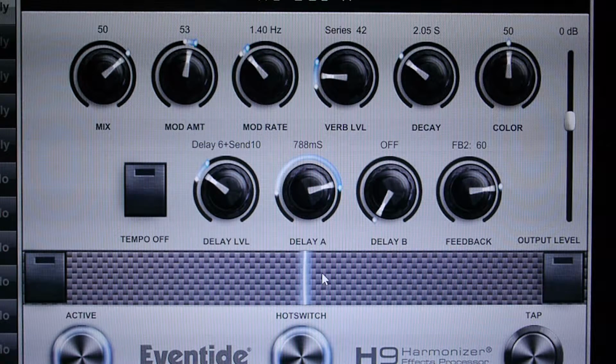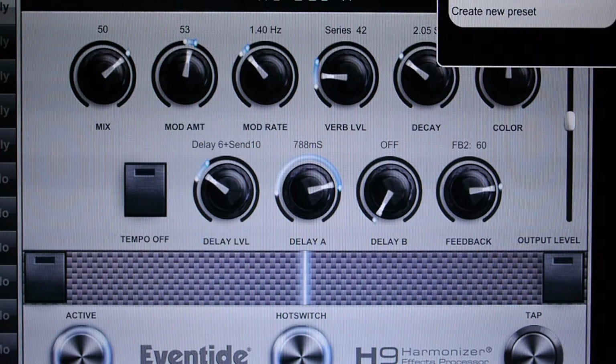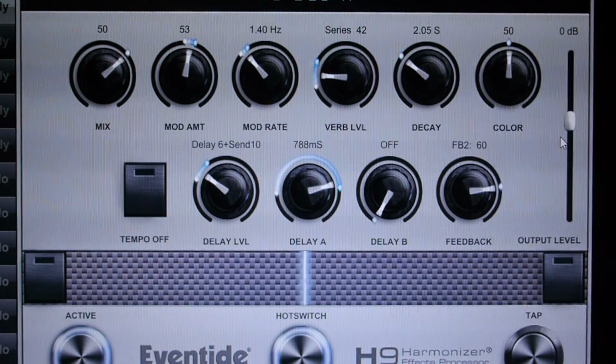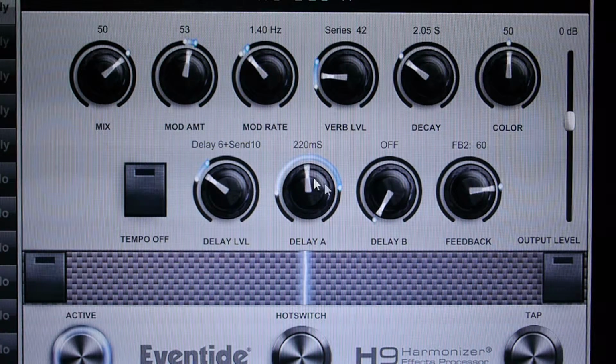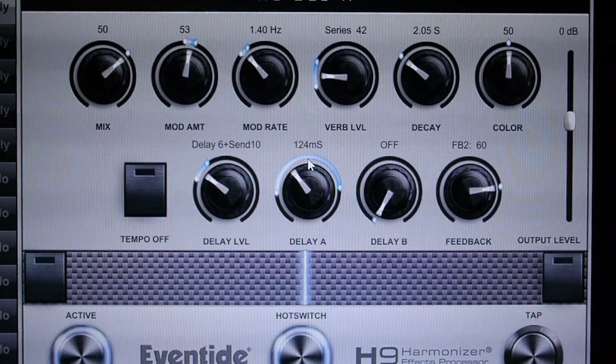Again, if I just engage the hot switch, change the knob to a new parameter setting, go to save, overwrite the preset, save it in both of its existing preset list locations, I would think that has saved this preset with the hot switch engaged in that configuration. So when I disengage the hot switch, I return to my initial setting for this preset of 220 milliseconds on delay A, and then I'm hoping that when I hit the hot switch, it will have saved my 800 millisecond setting on delay A, but it returns to 124 milliseconds, which is the factory setting for that.